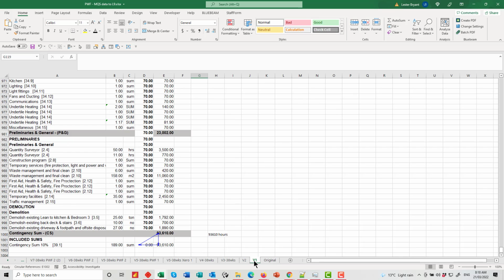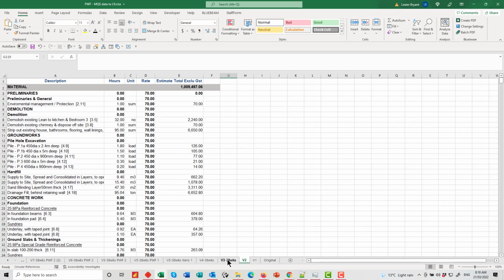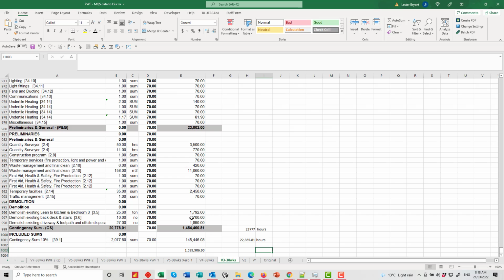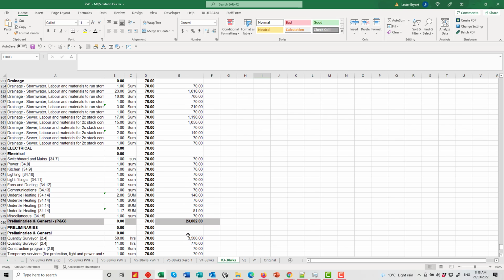So you can see here I did a version 1, I had the original, version 2, version 3, and I just kept reducing the information down into a more usable fashion. I did things like put in double zeros because it looks for a number. You can see here it needs double zeros. There's another video I've produced about sanitizing data for imports to software that you can watch if you like.